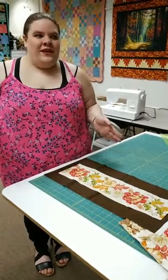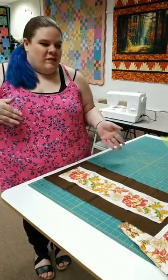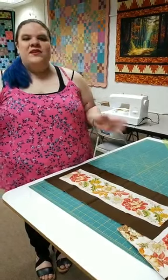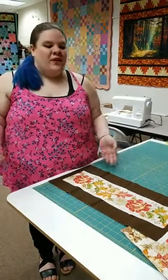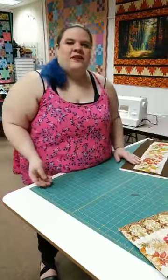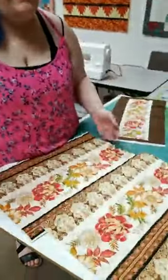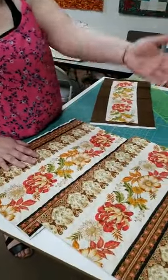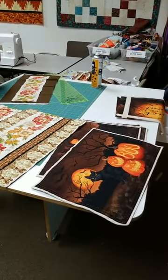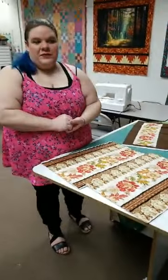There is no wrong answer when it comes to quilting. So free motion is a good option for these guys. Sashiko quilting, what have you. This is great quilting practice. This is a great time to really just enjoy yourself. And the border prints are very, very easy to do. Very versatile. And if you don't want to go through all the stress, panel. You can't go wrong with panel. Yep, I know for sure that we have Halloween, fall, and Christmas placemat panels right now. A lot of Christmas panels.